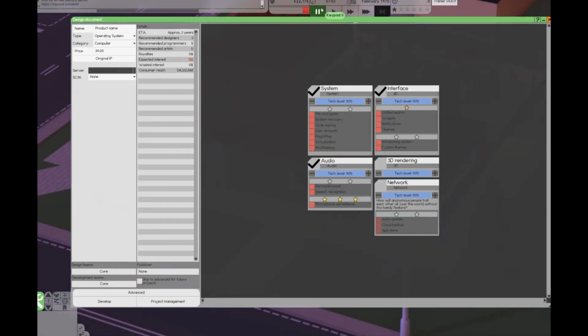so as you can see, when we are inside the game, you have all these tabs: system, interface, audio, 3D rendering, network. What's important are the small lines just below them: system, 2D, audio, 3D, and network. Those are the essential ones. The lines above them, you can change them. They don't really matter. Alright, so what you can see here is the different system components. Here are the main ones, the main tabs that we'll also be seeing inside the script. And under that you have the features with the description. You see, it looks like this.